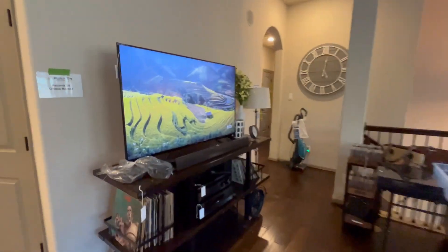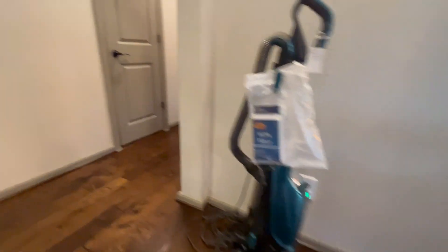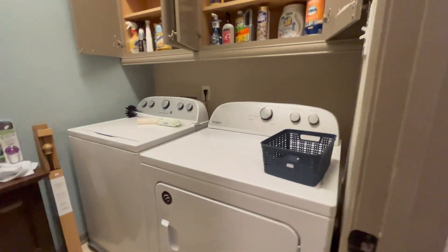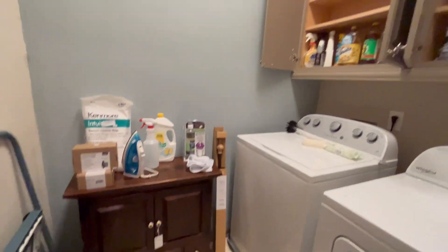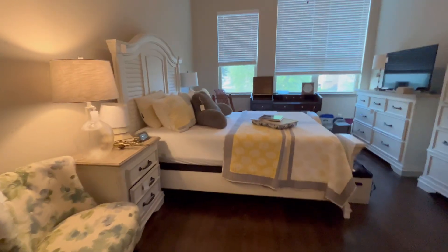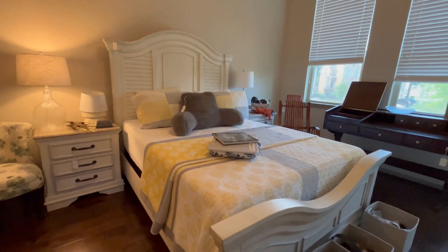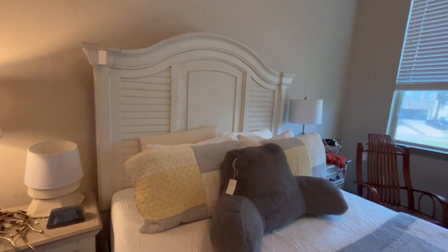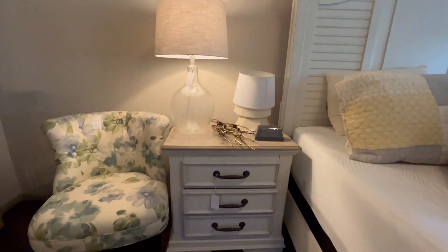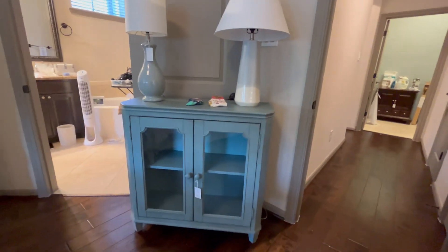Let's head down the hall to the bedroom. Again, there's our TV. This really nice, huge wall clock. We have a vacuum cleaner, and then this Whirlpool washer and dryer. Head down the hallway to the main bedroom — we have a queen size bed with a white, whitewashed wood headboard and footboard, coordinating nightstand and accent chair, and another little chair. Turn the opposite way and there is another blue cabinet, some lamps.